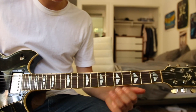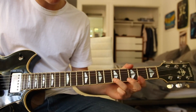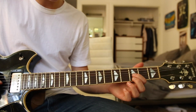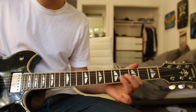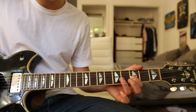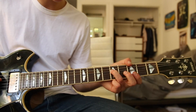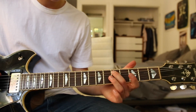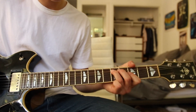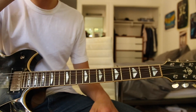This next part he basically goes up an octave. It starts on the fifth fret B string, down to the third fret B string, then open B string, then to the third fret G string, then to the fifth fret D string, then to the fifth fret A string. That one doesn't sound quite as good because I couldn't really figure out exactly what he was playing and had to supplement some notes.